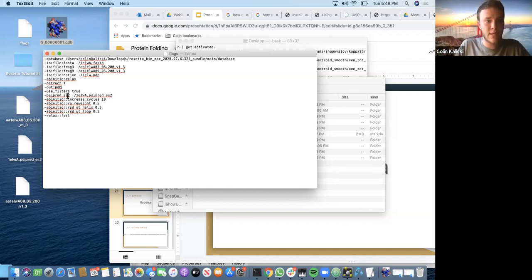Now you want your pcyprid/ss2 file. That's good there. And then everything else here, I pretty much leave. This is how it comes default. You find your flags. You can make this flags file, but you can just copy in this.